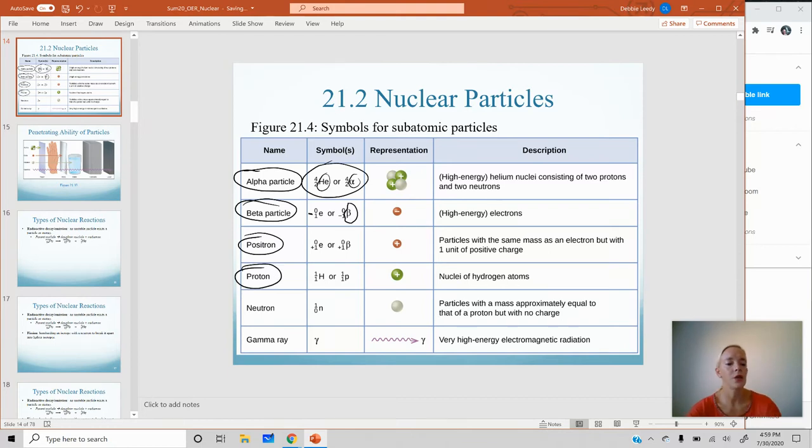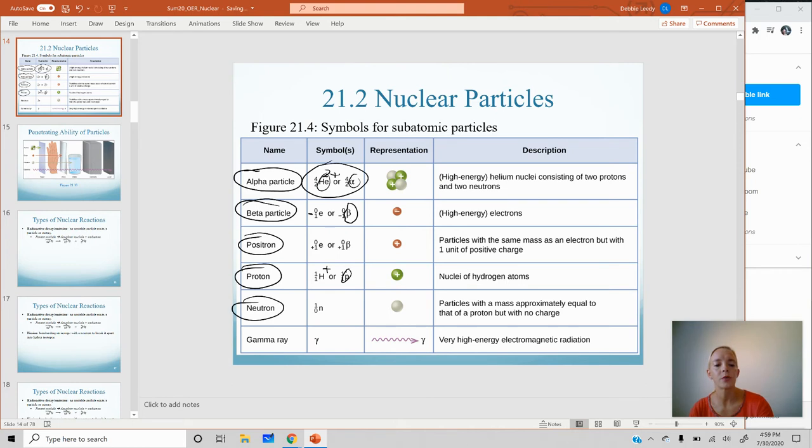A proton, hopefully this sounds really familiar. Remember when we were in our acid-base chapter, we were discussing the proton as the hydrogen ion. So notice that in these notations, we don't use charges. So this is technically an ion, as is the helium ion up in our alpha particle. But because the exchange of electrons is so much less energy than the exchange of the nuclear reaction, we dismiss the discussion of ions here. So for our proton notation, we would have an atomic number of 1, therefore a mass number of 1, right? No neutrons in here. Or we simply use the letter P to represent our proton.